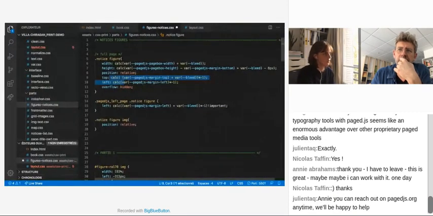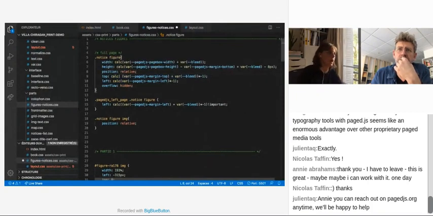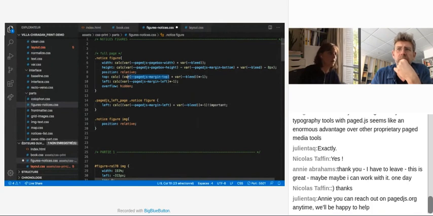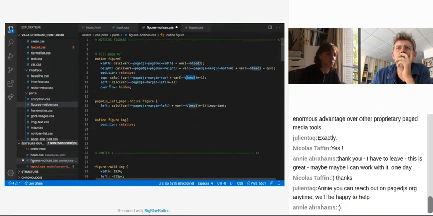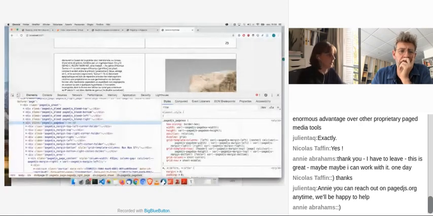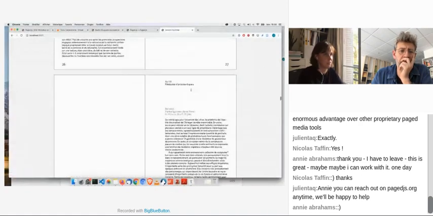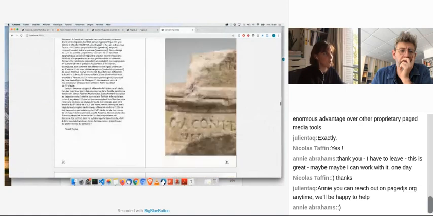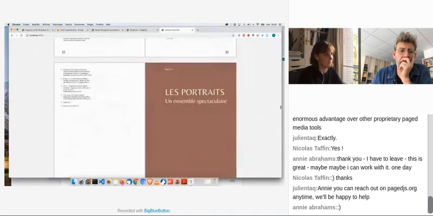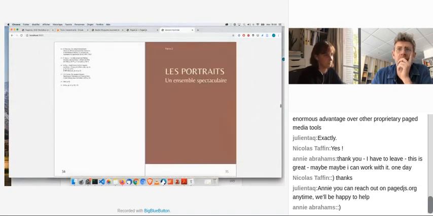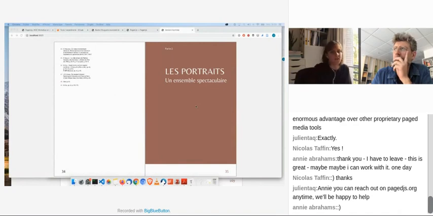So to have a full page image, I need to say that I want to have my image at the top minus the margin top and the bleed. So it's how I, for example, build plain images. I use this trick also for the page title here, as you can see. But for page title, I had div with background color.